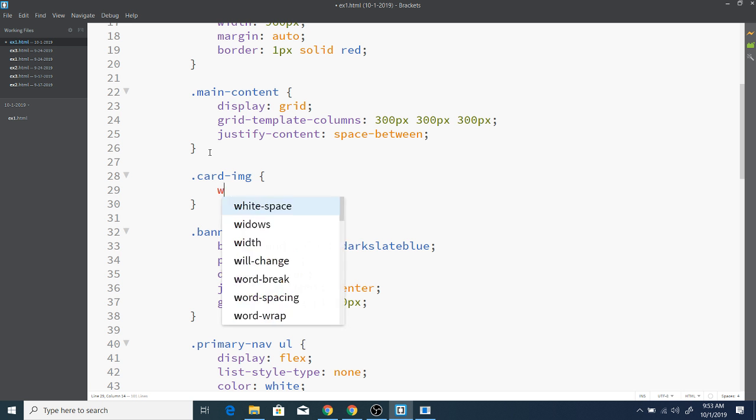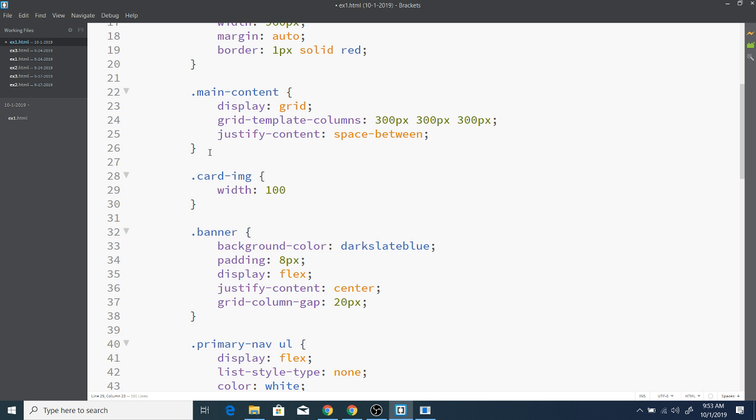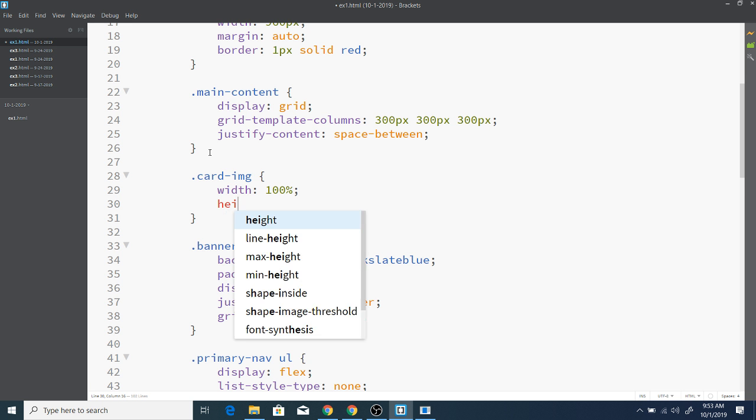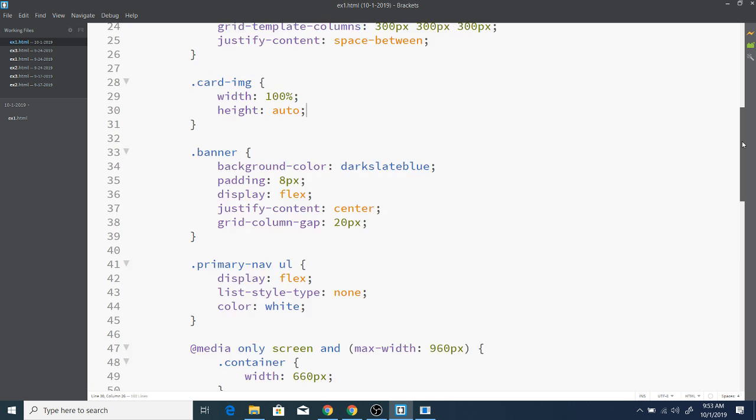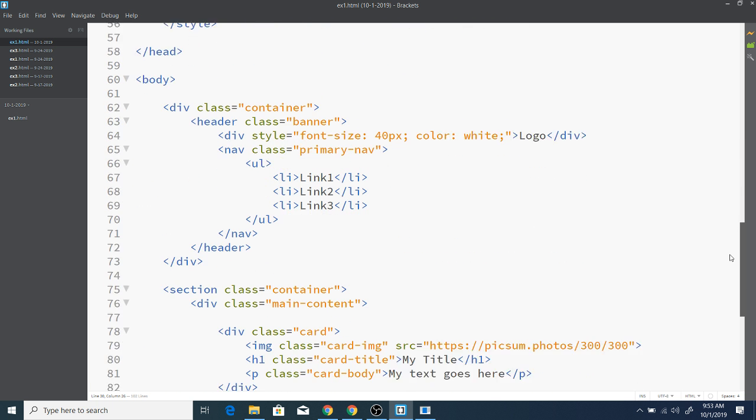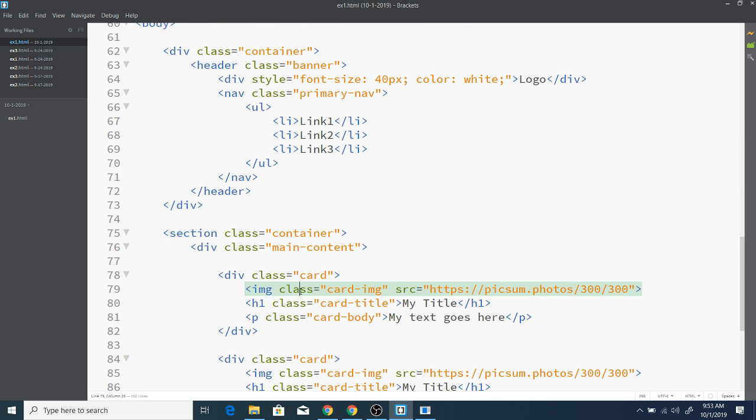So we say that the width is going to be 100% and the height is going to be auto. It's basically going to automatically resize it correctly for us. We have this class called card img. We're going to set the width to 100%, the height to auto. Remember that down here, our image, we gave it a class card img.